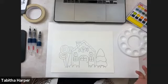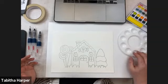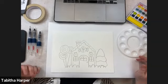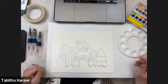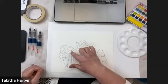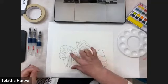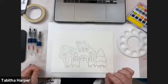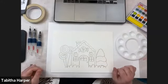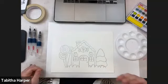Now we're going to start to fill things in. With watercolor, I like to leave anything that I want to stay white. You're going to leave the paper. So if you want the front of your house to have white fronts like fallen snow, just work around that and leave the white. I'll show you how to add some light subtle hues of blue around that to make it look like snow highlights, but you're going to leave anything you want white — you won't actually paint it white. You'll just let the paper show through.